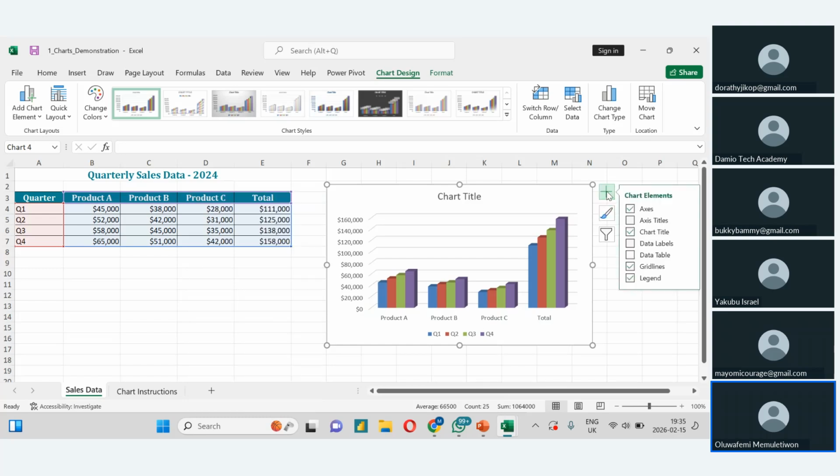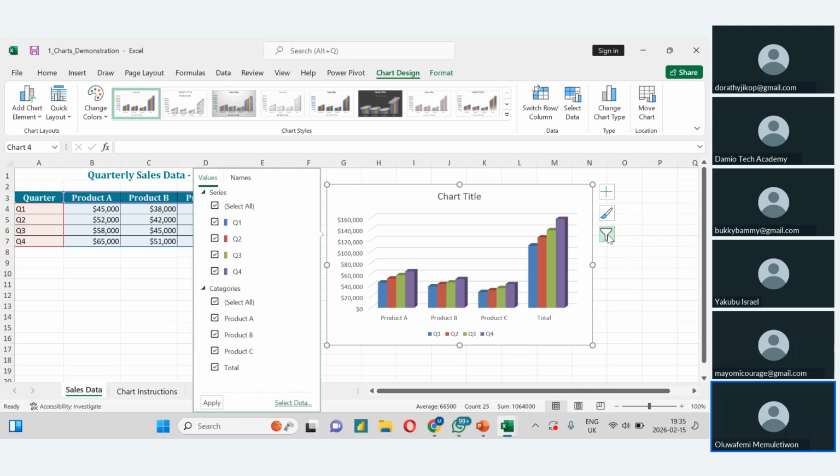we have the plus. Now okay, let me just use this to explain everything about a single chart for you. But before that, let me explain this part. I said this is the filter tab. What this filter does is that, okay, I don't want you to show me everything in this chart. I want you to show me for Q2, especially when you want to run a comparison, and fourth quarter, and show me for just product B and product C. You do that. After doing this, you click on apply.